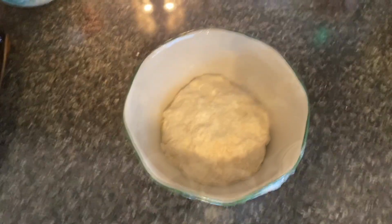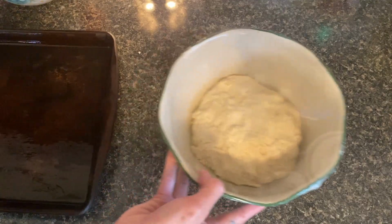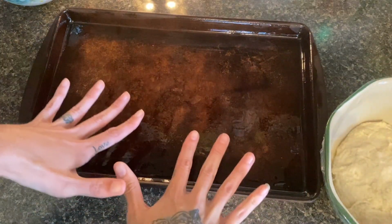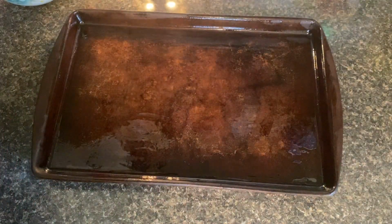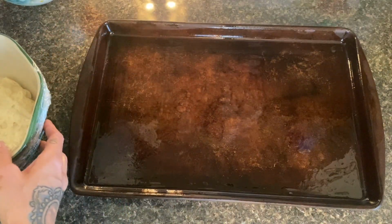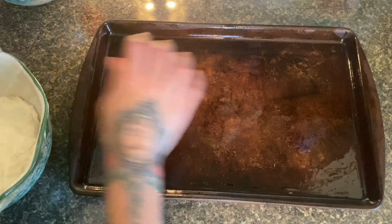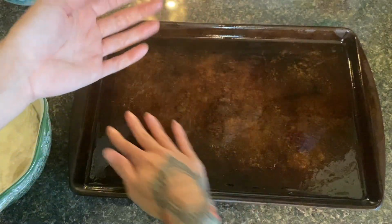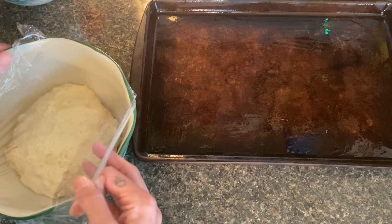Okay. So I don't think it's risen very much. I have my stoneware that I've greased. It looks a lot greasier on camera than it actually is. So what I am gonna do, because it says to just lay it out, but it was really sticky, I'm just gonna put some olive oil on my hands here. And we're just gonna see what this looks like.